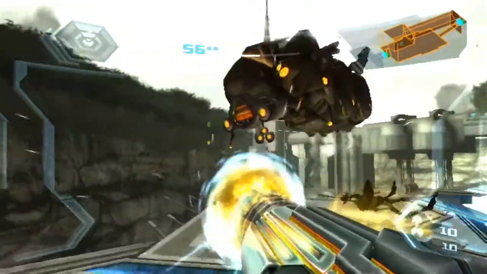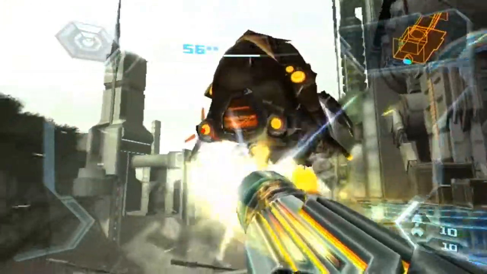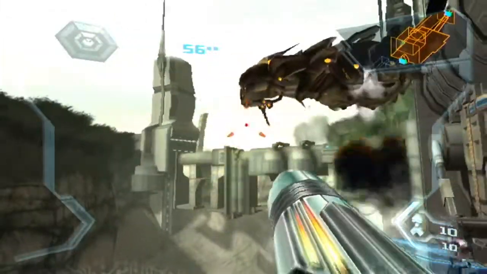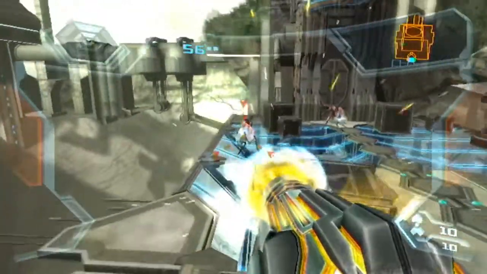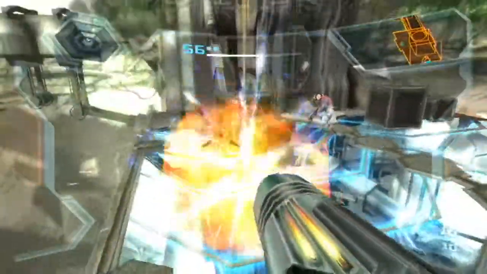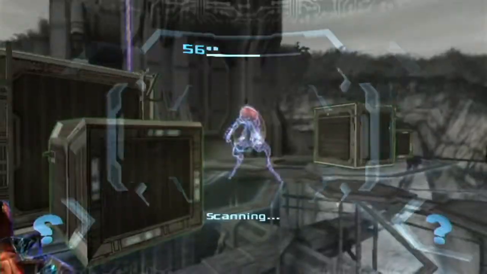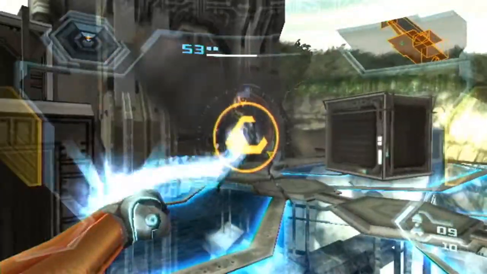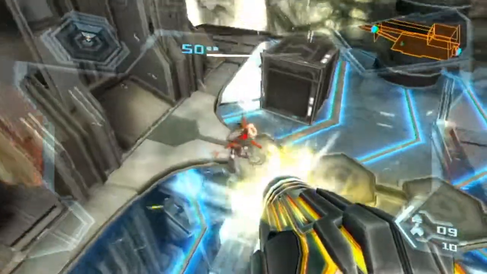Then we got a big ship right here. This is a situation where you may want to turn lock-on free aim off, just to make it easier for this little ship. That one I don't think I have to destroy anyways. Then you get these shield troopers, and I can scan them probably. Yeah. And if you don't rip it off, then it's kind of hard to kill him.